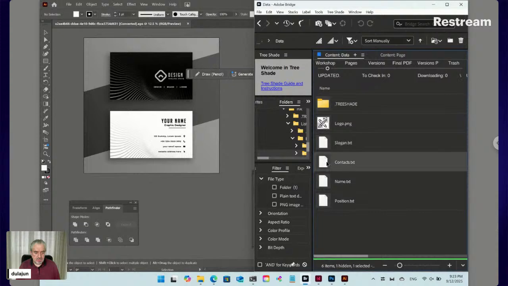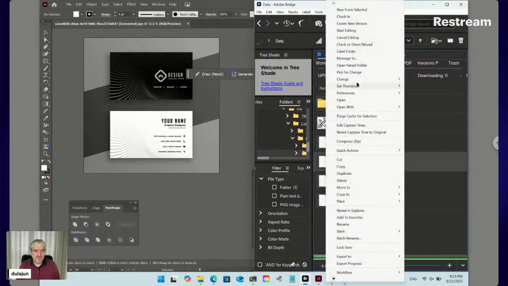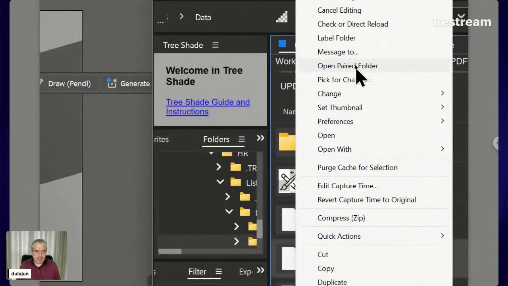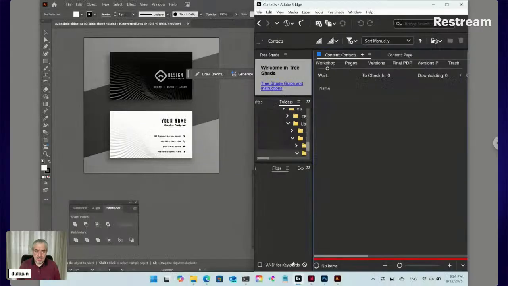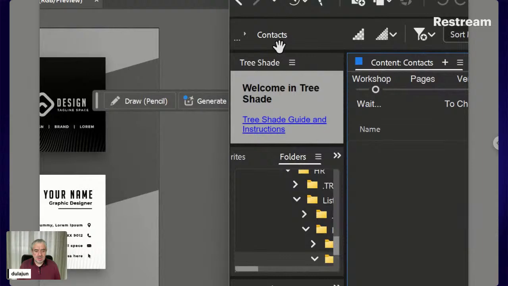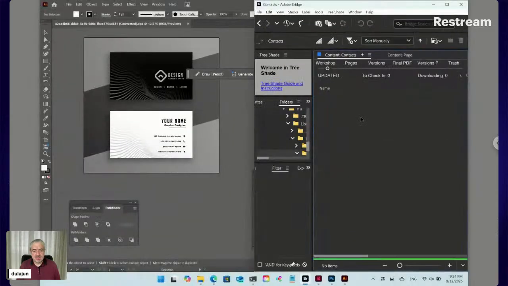If you right click on the file and select open paired folder, TreeShade will create a new folder with the pure name of the file and browse inside it. So no need to create the folder manually. Contact, just execute this command, and TreeShade will create a folder called contact and enter inside it.